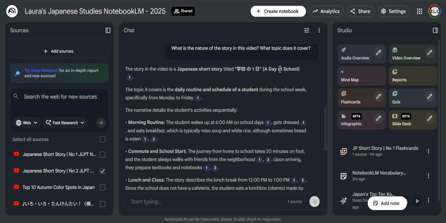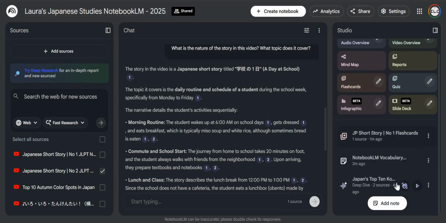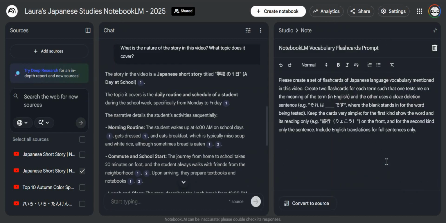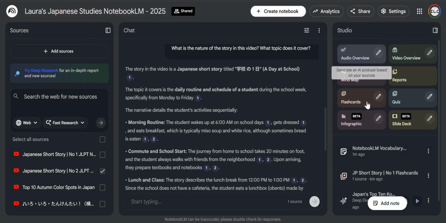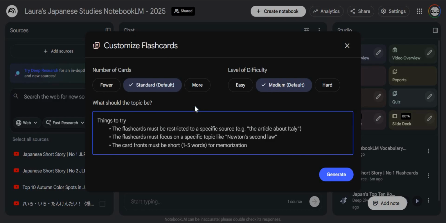Now that I know that this is something I want to study, I want to know all the vocab from these terms after watching the video, watch the video again, and recognize the terms next time. Well, what I'm going to do next is I'm going to go in here. Now, I'm going to give you a specific vocabulary prompt here. It's going to look like this. Otherwise, you're welcome to just take this and I'll put this in the description. If you're seeing this on YouTube, I'll put this in the YouTube description underneath the video as well. Just a prompt, a very simple prompt. It's going to ask it to make the flashcards just the right way.